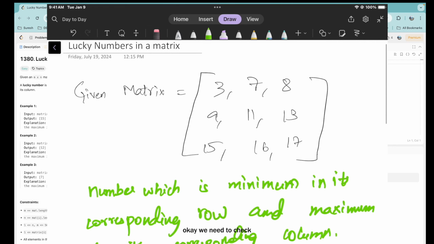Okay, we need to check that this particular value should be minimum in this particular row and should be maximum in this particular column. If so, then this is a lucky number.